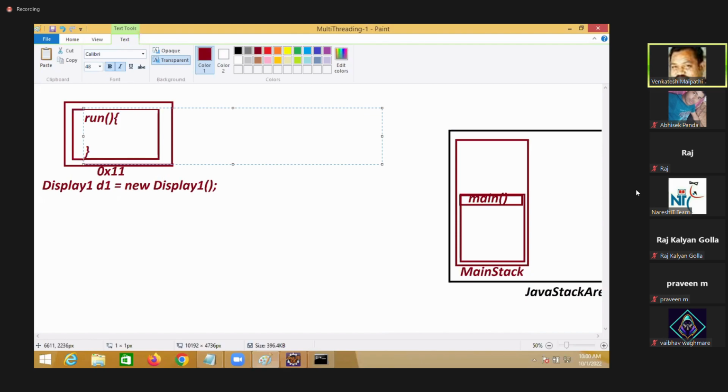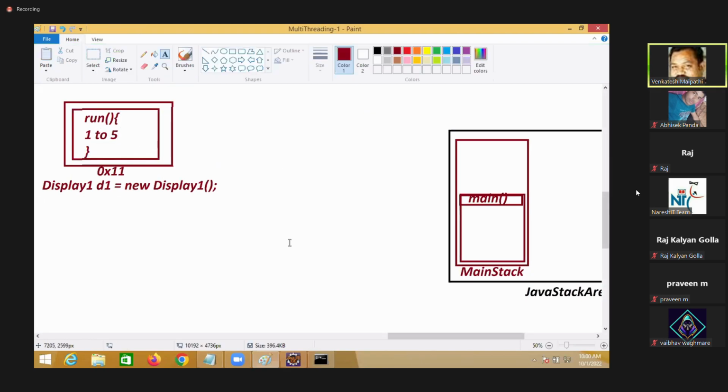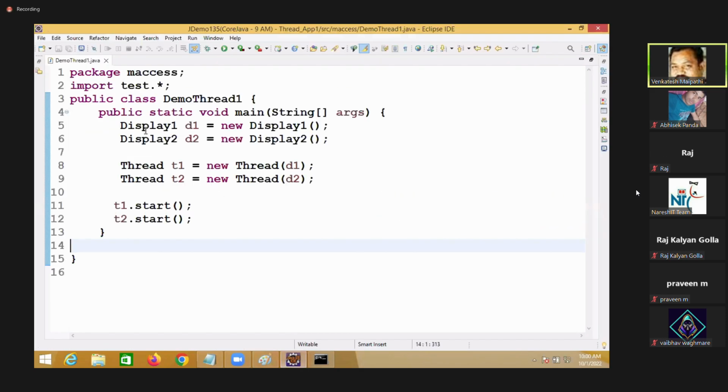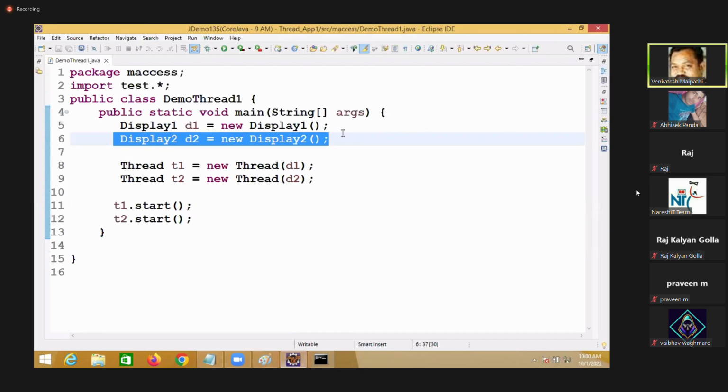In this run, we had a logic 1 to 5. So finally, D1 object created. Now we are creating an object for D2. Display D2.